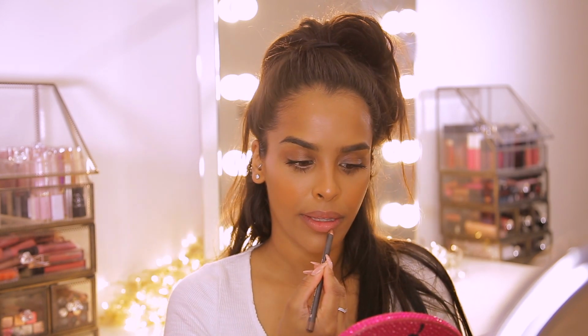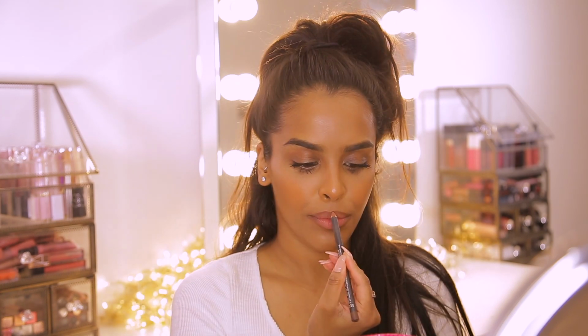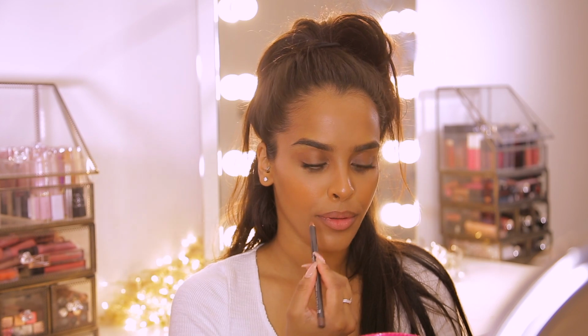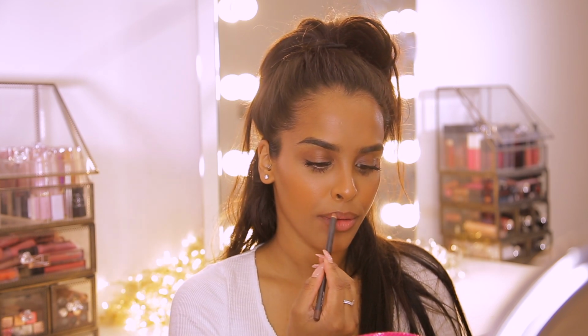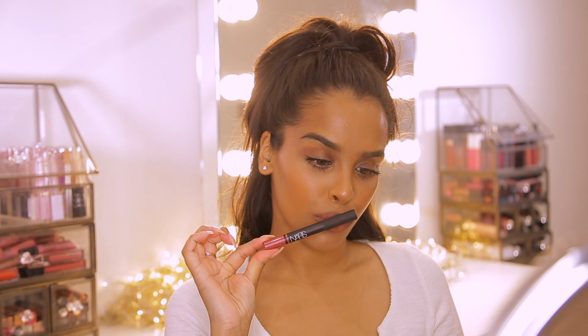For lip, I'm going to go with MAC Cork Lip Liner. The reason being is because I feel like I always need an outliner just to kind of sharpen up my liner. Like, my lip line is quite fuzzy, so I feel like I just need this just to create that sharpness, and Cork works with every single color.